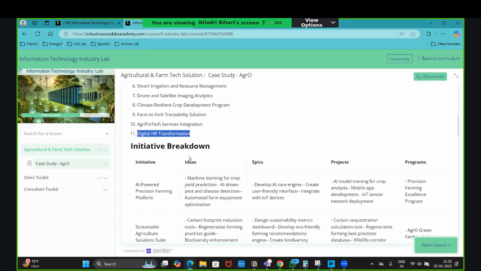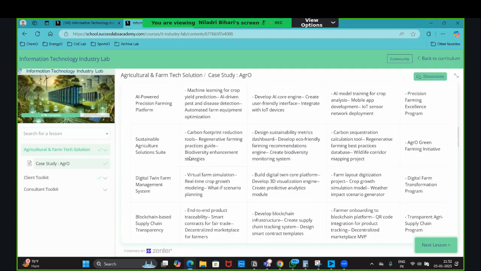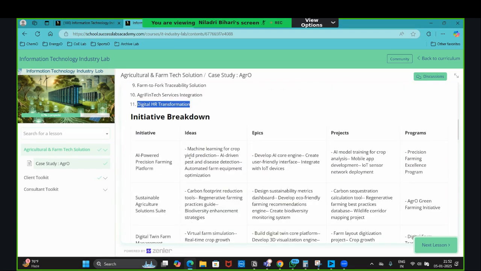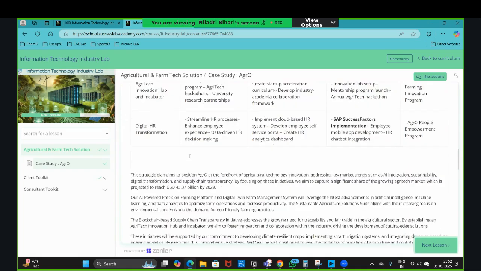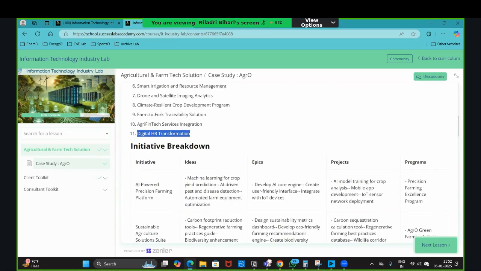What I have done is divided the entire thing into a tabular format: what this organization has, and the different initiatives. You have to understand again, this one I will be explaining is more of an enterprise architecture activity, but you should be aware of not only the HR but the overall business also, because HR contributes to the business at the end of the day.